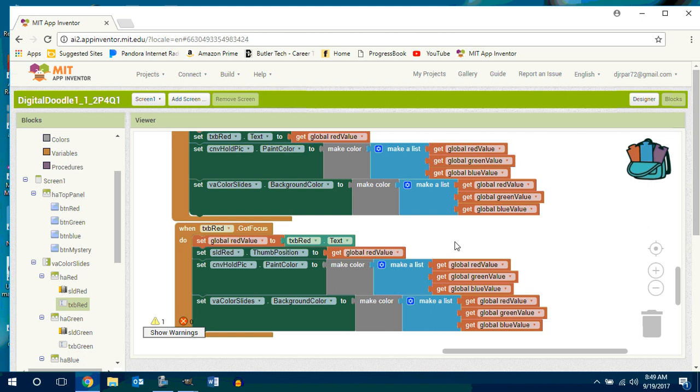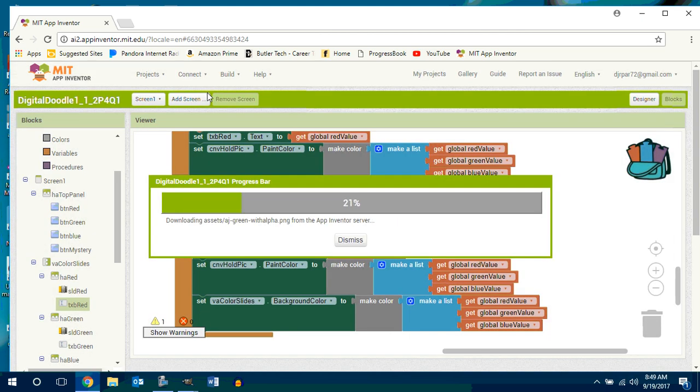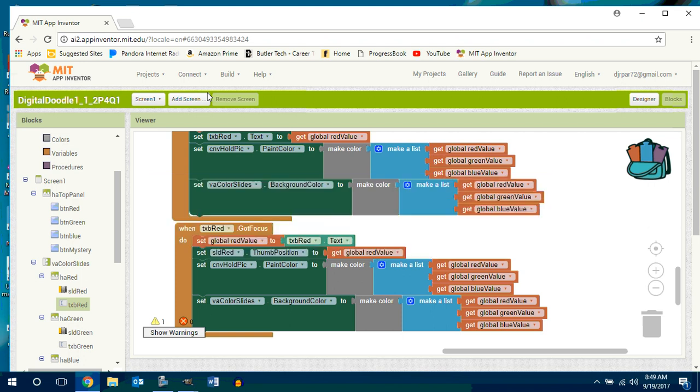All right, I'm going to see if that works. Okay. Background color is changing.